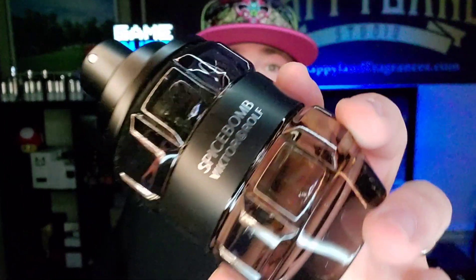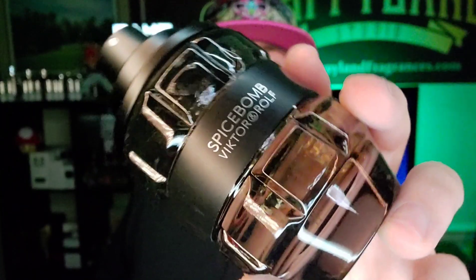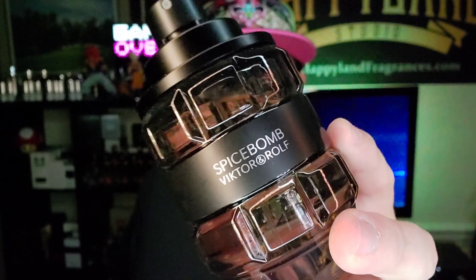Compliment factory — this stuff churns them out. It's been around many years now. It's been reformulated, but it still performs pretty well on my skin — 7 to 8 hour fragrance, projects pretty heavy in the first two hours. Still worth getting a newer batch fresh from the discounters. Don't pay retail, but definitely get a bottle from the discounters. Shop around, find the right price. This encompasses both the fresh spicy and warm spicy aspects — it's just spicy. That's the best example of that category: Spice Bomb from Viktor & Rolf.